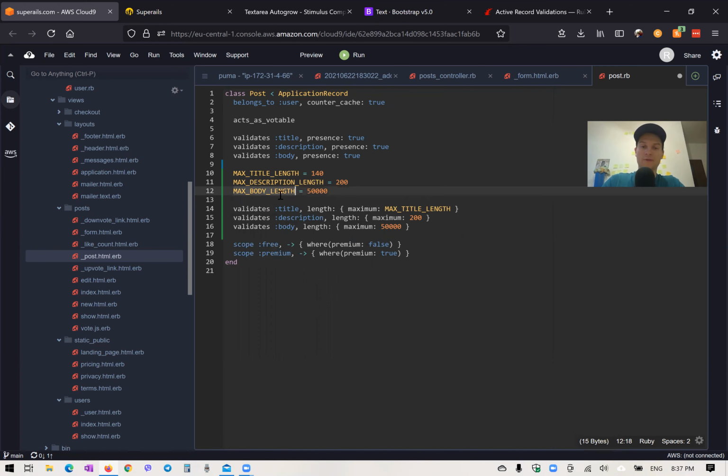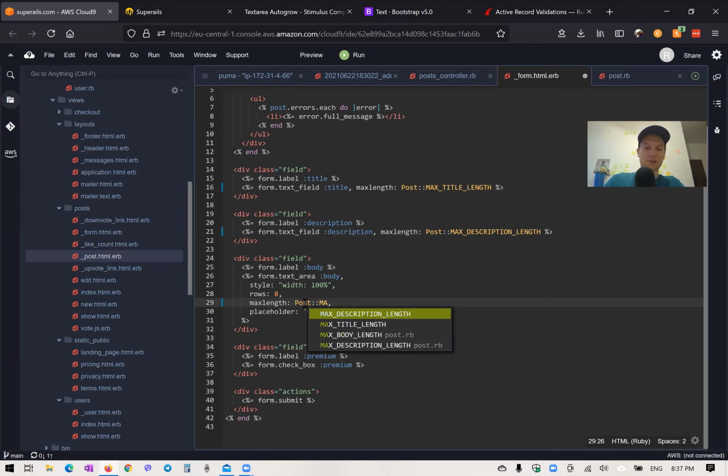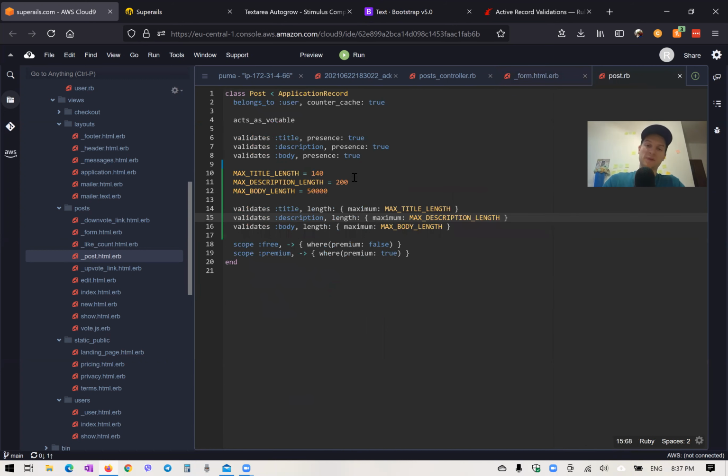Okay, and here we're just getting max body length, max description length, and here post max description length, and here post max body length. Okay, so you see, now we have just one place where we set all these conditions, and based on these conditions, we have different validations.